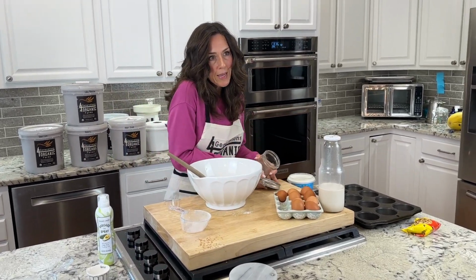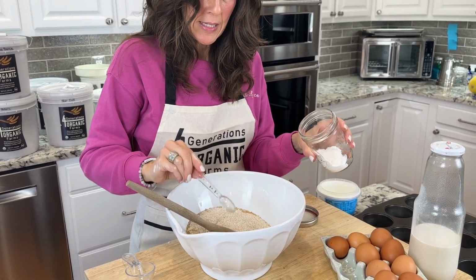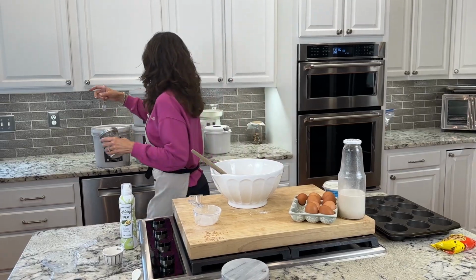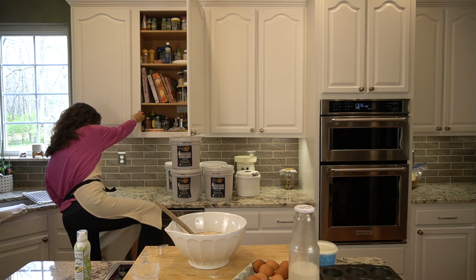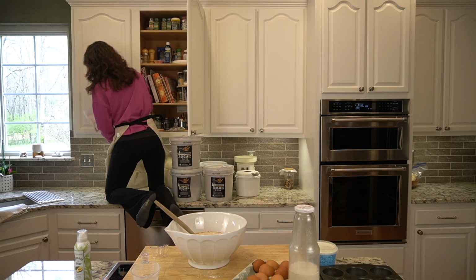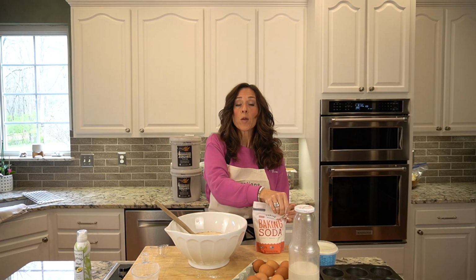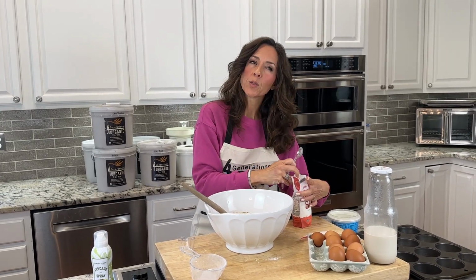One teaspoon of baking powder. You always want to make sure that you don't have anything containing aluminum. Check your ingredients. Make sure they are clean. Oh, my baking soda. I have to climb like a little monkey. It's all good. Did I mess up my apron? Nope. Okay. So 1-1-1. 1 teaspoon sea salt, 1 teaspoon baking soda, 1 teaspoon baking powder.